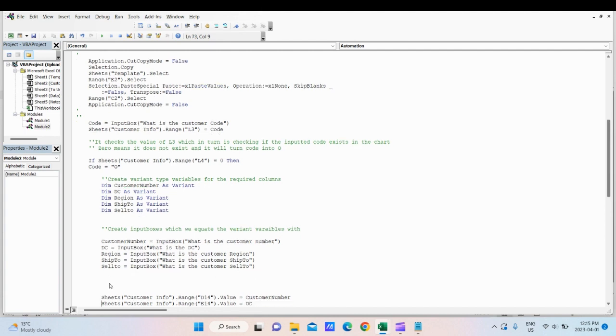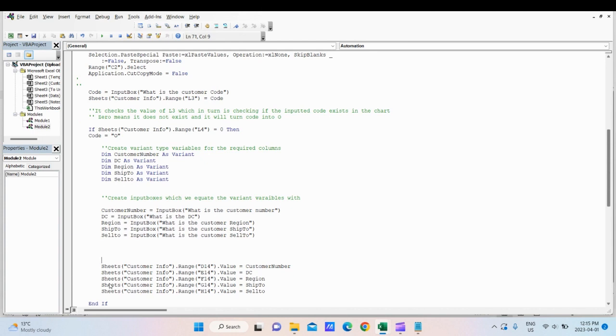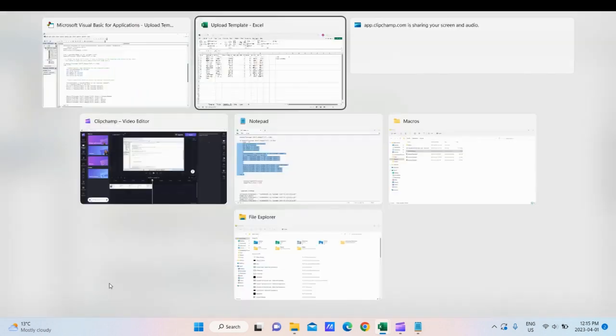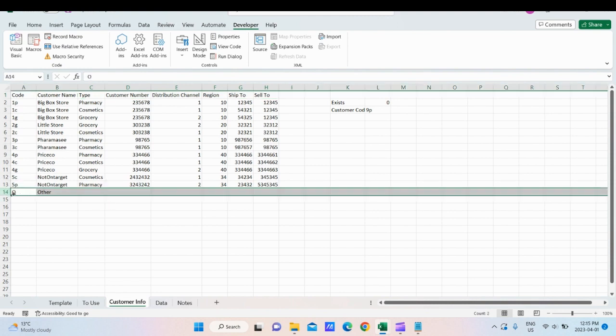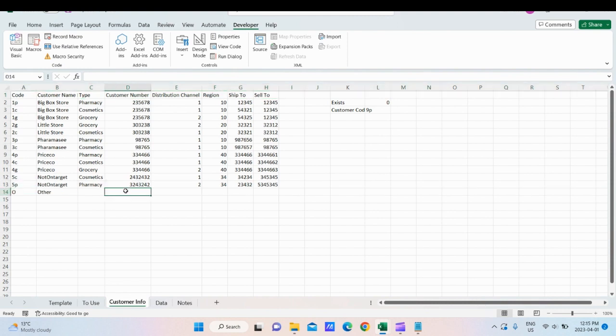Then lastly, just getting whatever's entered in the input box and assigning it to column 14, the column of code O. So go to its respective column.